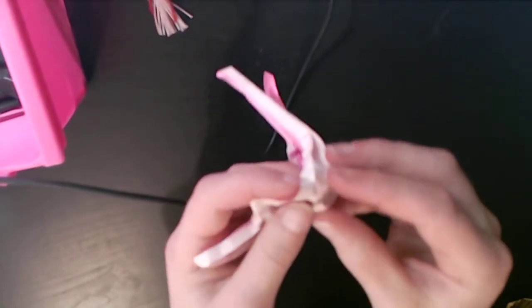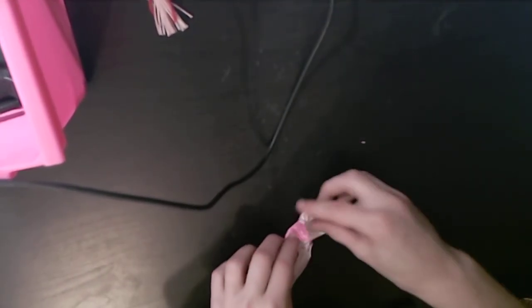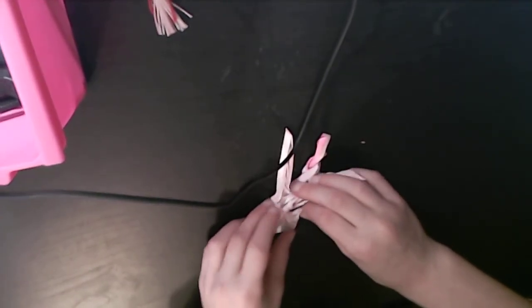But there is an easier way to do it, which I'll show you. If you want to do it an easier way, which I prefer you do if this is your first time folding it, then you should probably create a pleat sink, actually. I know, there's a lot of box pleats in this. I mean, it's kind of the point of a grid model, right? Okay, so now, a model based off of a grid.